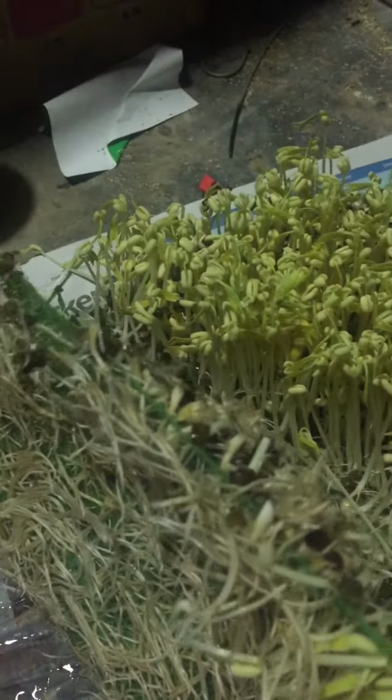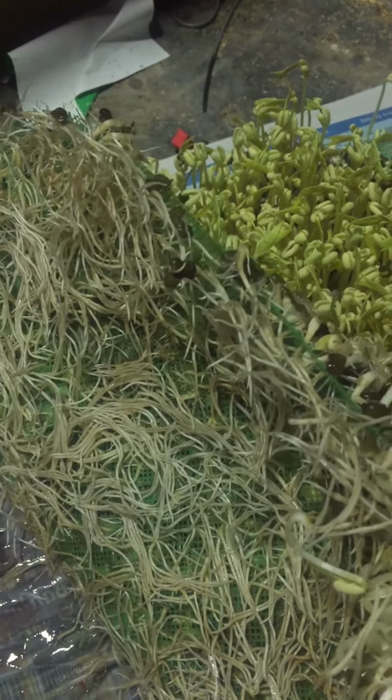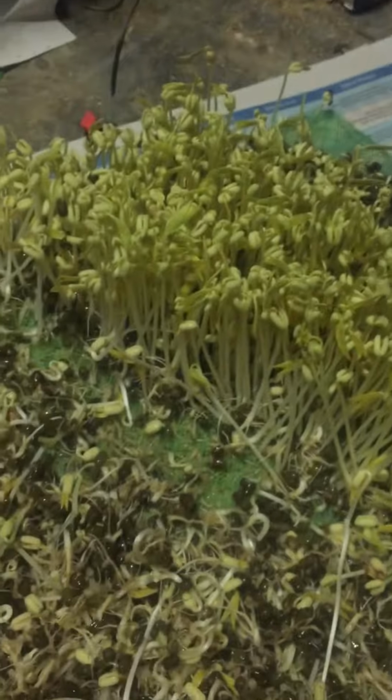If you put a piece of green mesh at the bottom of your container and put the beans on top, then it will grow straight up. And you put the beans only one layer, okay, and then let it grow straight up.